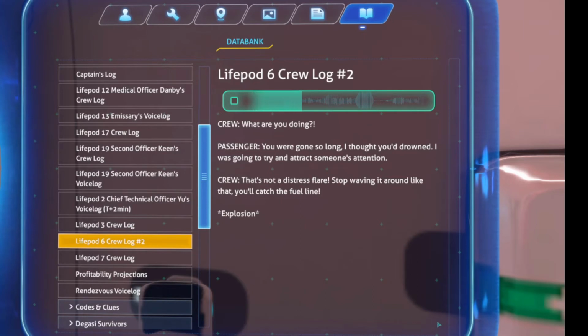What are you doing? You were gone so long. I thought you drowned. Put the flare down. Well, it's Meredith. No, I'm kidding. It's just an accent. It just reminds me a lot of Meredith from the movie Brave. Oh. Well, they explode themselves apparently with a flare.